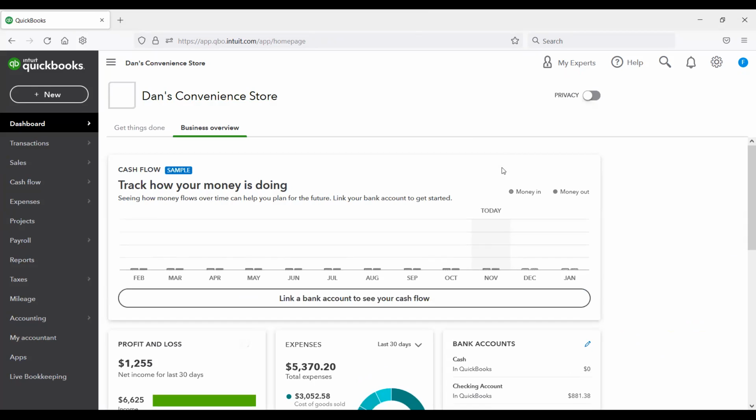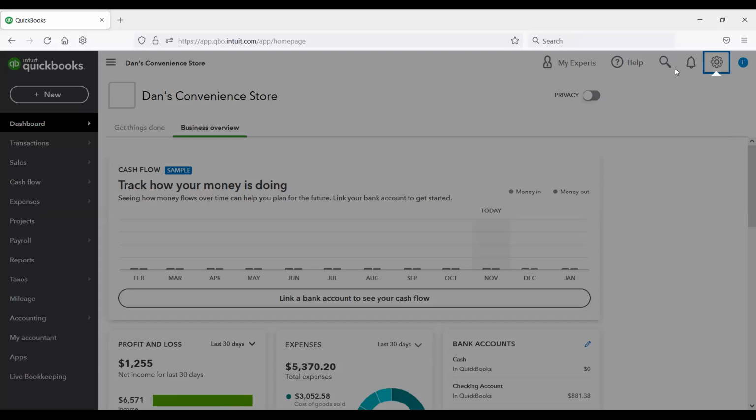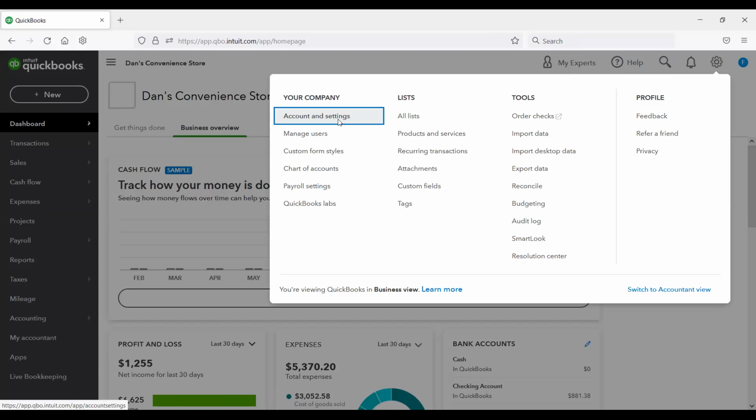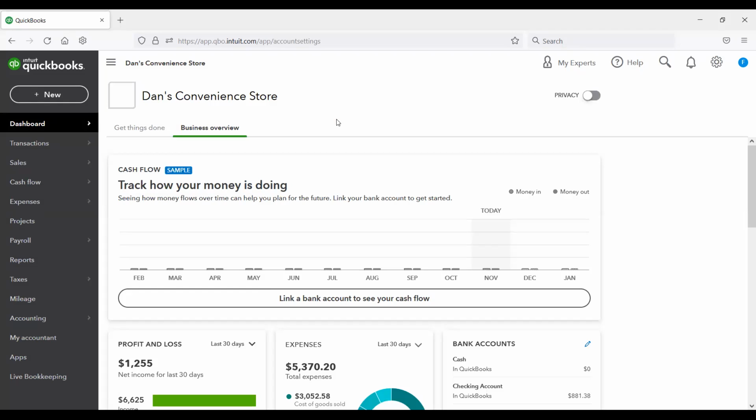So I mentioned we're going to try to do a couple of creative things here. And so one thing is we're going to create a logo for the business. So there's a couple ways to get into it. The short way is you can just click on the little box where it says logo, and that'll let you get into the account settings. You can also do that in here with the little cog and account settings. So either way.